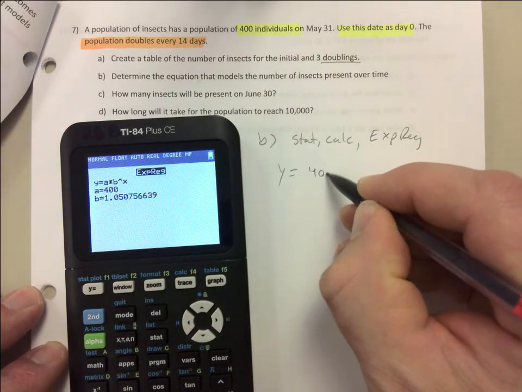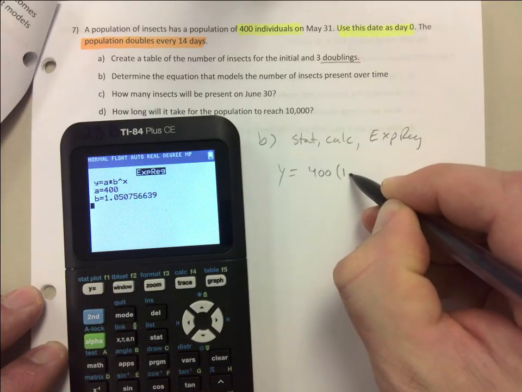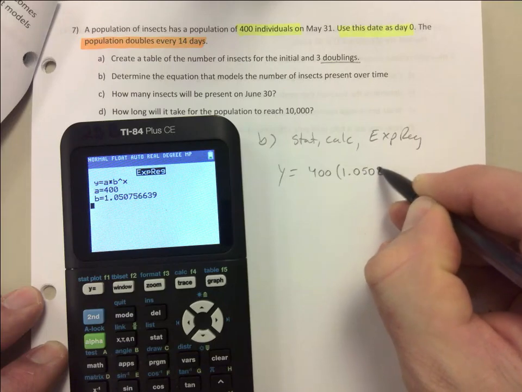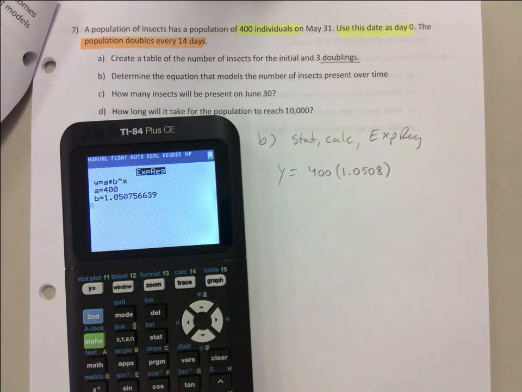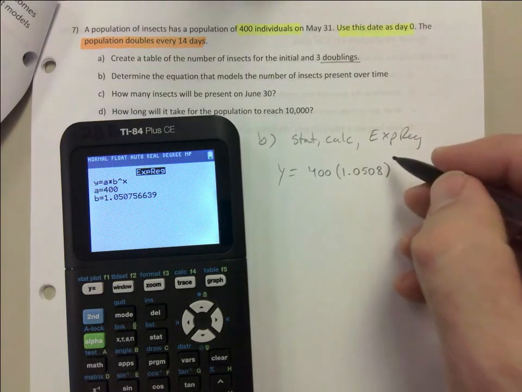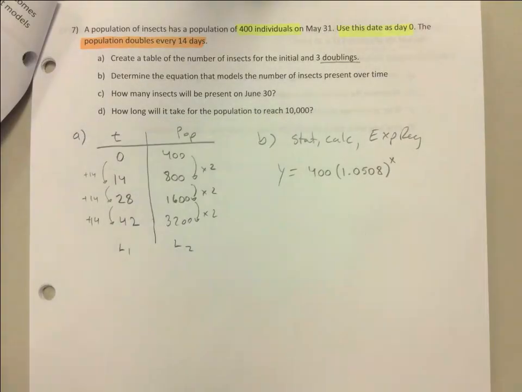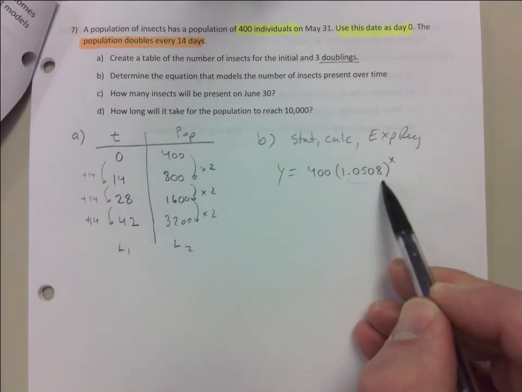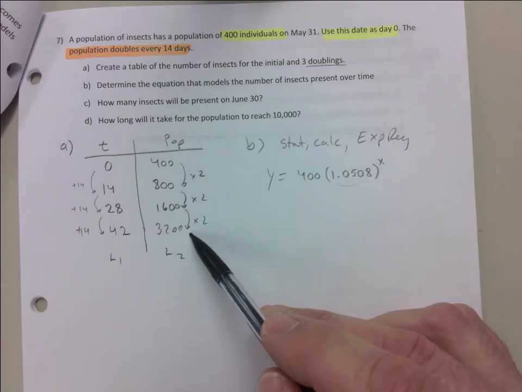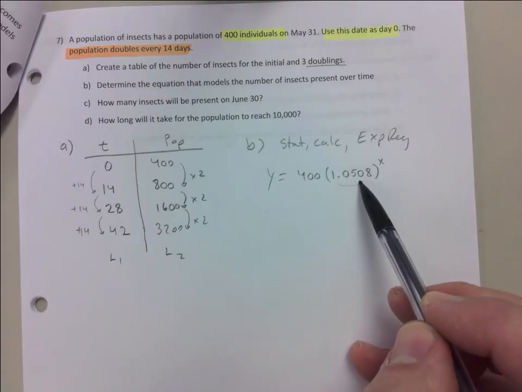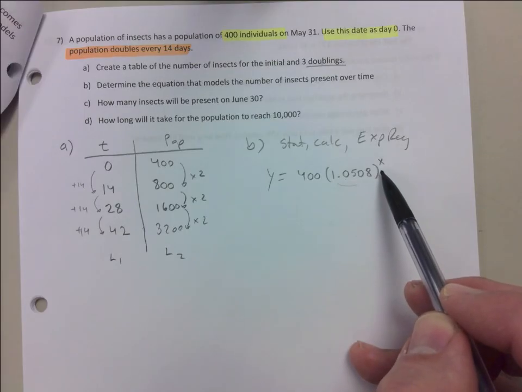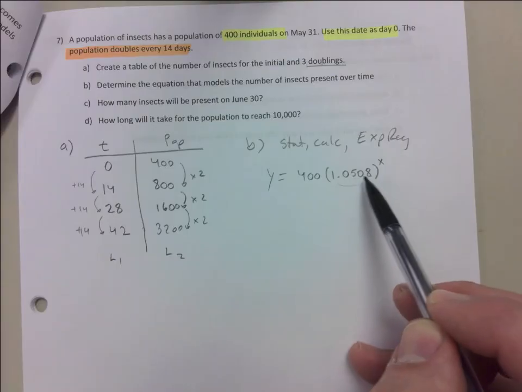This is 400, no surprises there. 1 point. I'm just going to do this. You don't have to. You can round to 2 decimals on a test, on an exam, you'll be fine. To the power of x, okay? Can you tell that this is increasing? Absolutely, right? We knew that anyways. We're increasing, we're doubling. But this is telling you what it is per period. So what is our time measured in, it's days. So you can tell that it's going up by 5.08% per day.